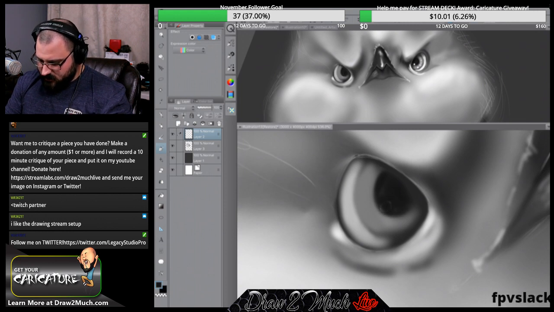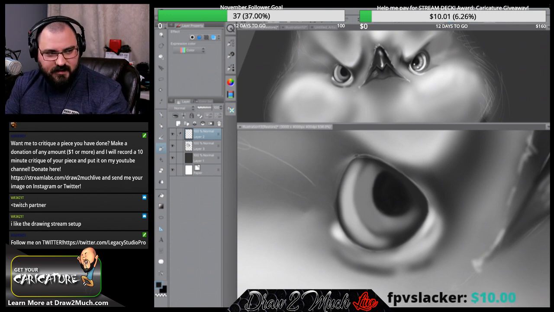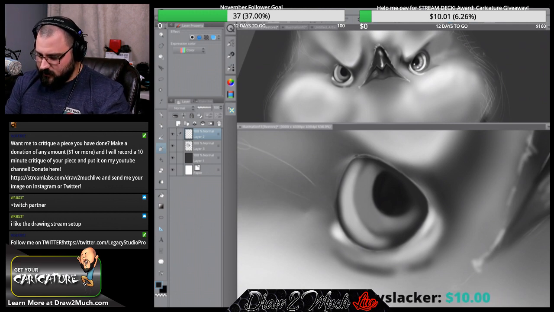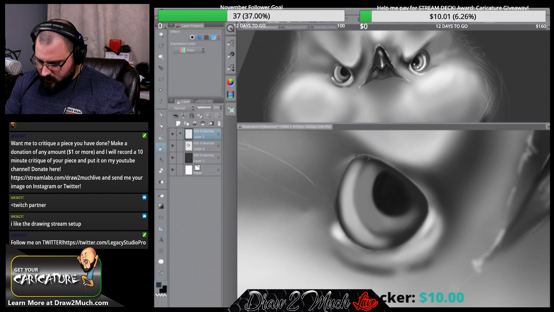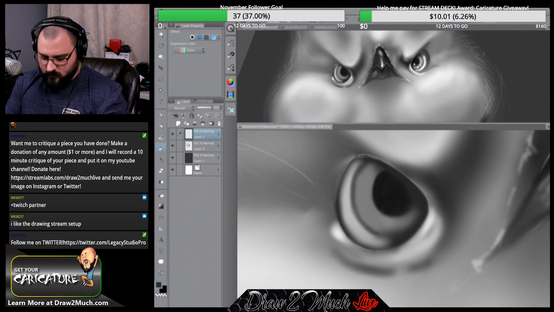There we go. So let's go ahead and try shaping the eyeball. Slowly carving it into the eye socket. It sounds kind of weird, doesn't it? Okay, so there we go. I do think that I need to grab this gray here, make my brush a bit smaller, and do a little bit more shaping out this way, kind of like this. There we go. This looks awesome. I'm just going to blend it down a little bit so it's not so bold. There we go. That's more like it.